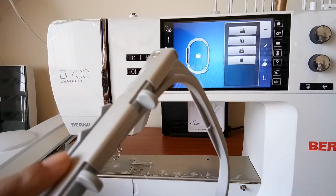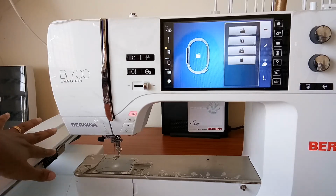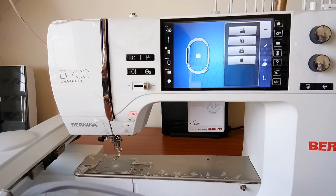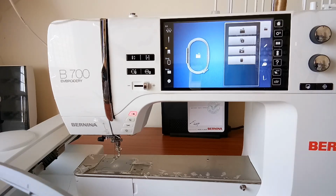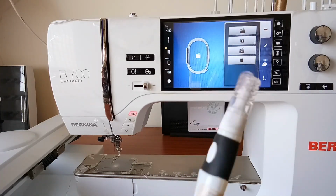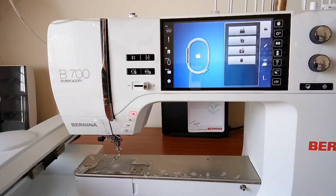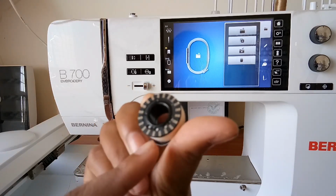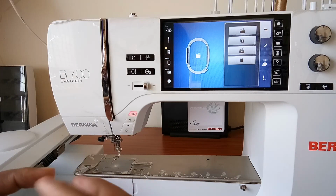And this is the one bar which is going to be read in the embroidery machine. So here is the place where we have to use our hoops. Okay, so if you fix this properly, then it starts working. Okay, so it works only with sensors. So you have to maintain this very, very carefully. It has to be dust free, and you have to maintain it very neatly. And oiling is compulsory every day, and not too much. Okay, just a few drops of it. And along with the machine I've got one oil feeder. Okay, and even the bobbins have the sensor reading here, right? So even this has to be maintained very, very carefully.